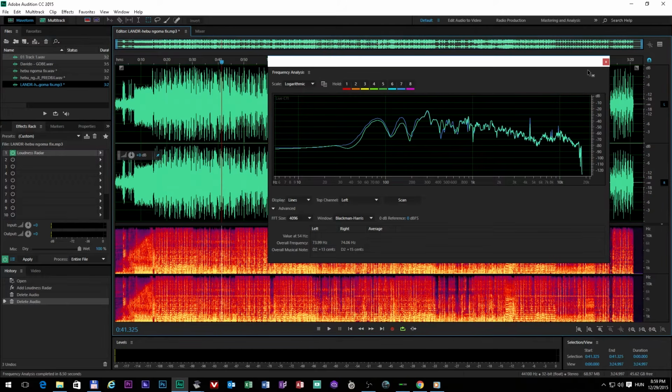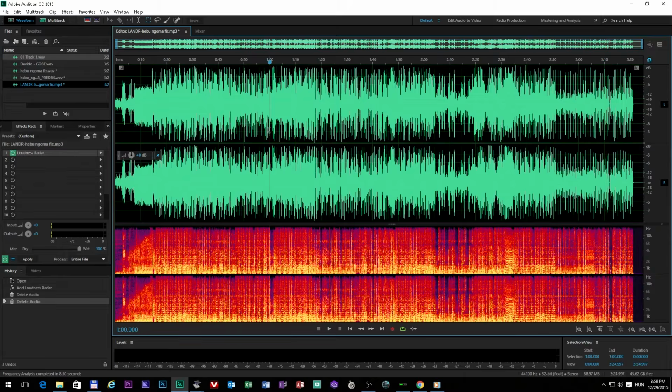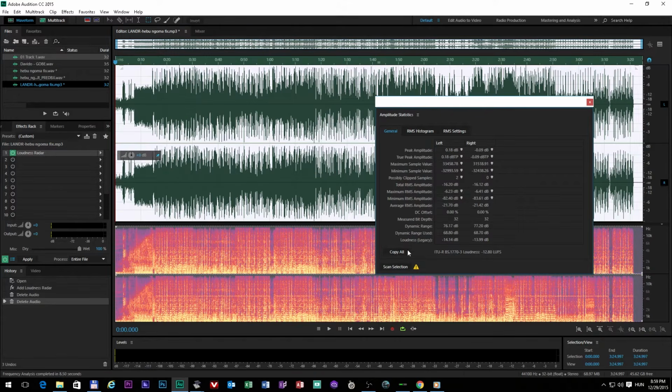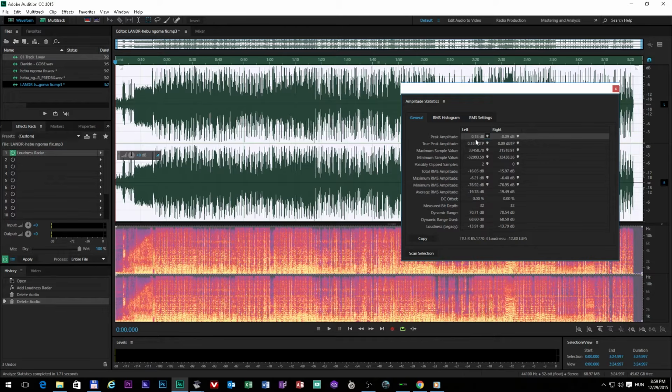Let's check some basics on our amplitude and on our volume, like amplitude statistics. What I can realize immediately, I hope in my version not, but here you can see there is a difference between the left and the right channel.